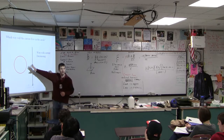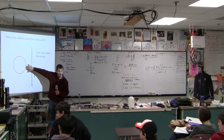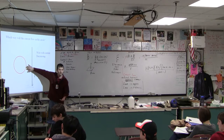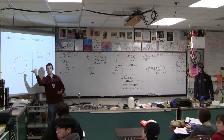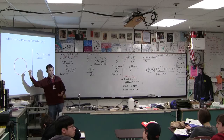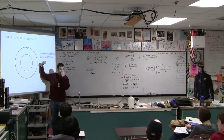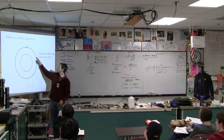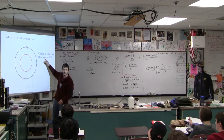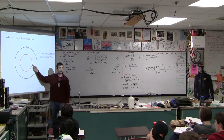So what if we decrease the current? We are losing flux into the page, so what do we do? We replace it, so to make flux into the page, we go this way, into the page, yeah? Okay. How about this? We've got an outside coil and an inside coil. If the current in the outside coil decreases, what happens to the inside coil?